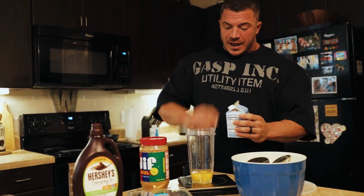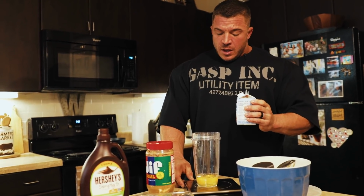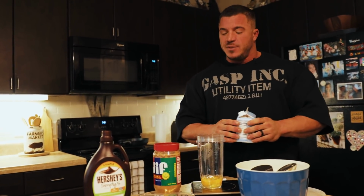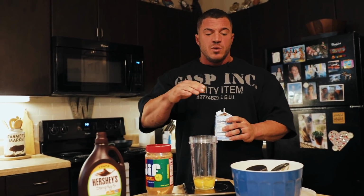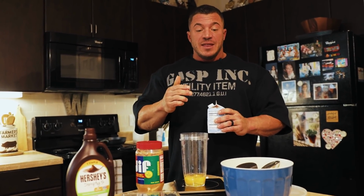So that's where I'm set right now. As many of you know, I just got done with a show 4 weeks ago, so I am now rebounding out of the show and putting weight back on. I've added about 18 pounds since then, but it's been really good weight. With this shake, I've gradually increased from week to week. This is one that I will continue to gradually build up, so I know the weight's coming on good and steady. You can get a lot of calories in such a small shake.